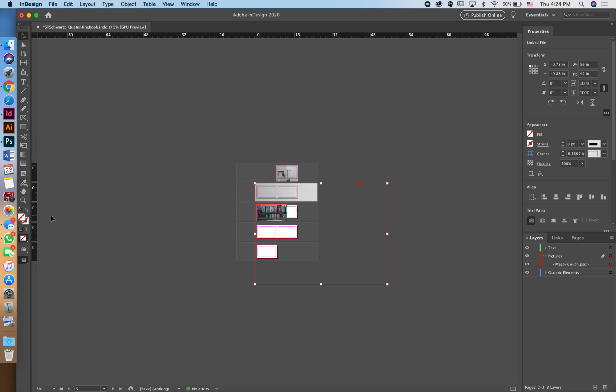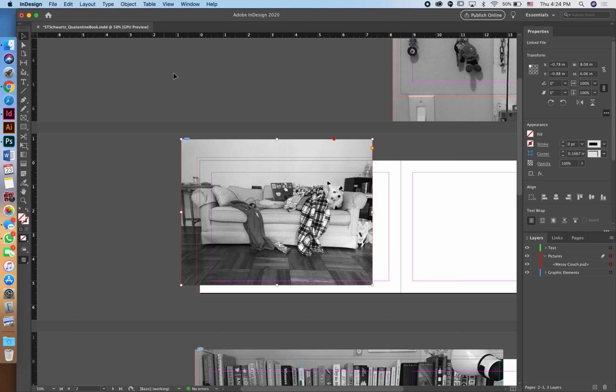You have to zoom out quite a lot so you can get the picture. And then you want to, I just rotated the picture, you want to resize it, so that way it fits in the space.